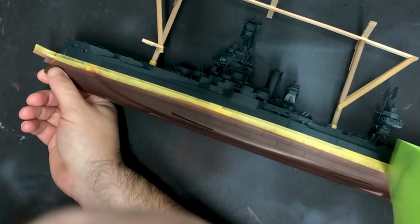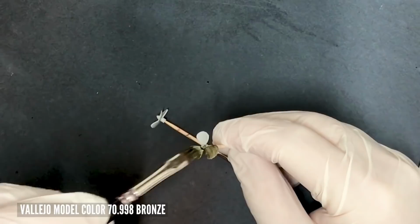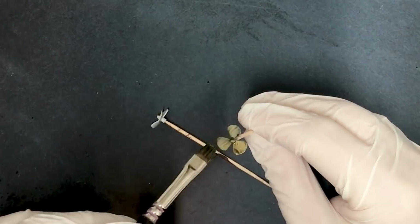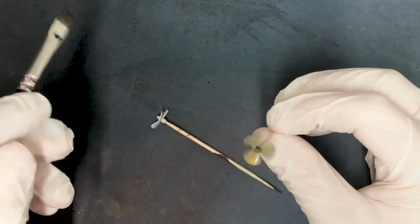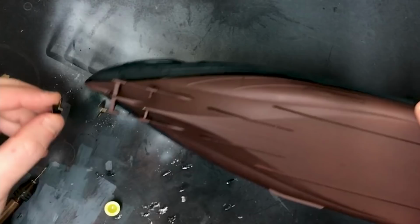So this is one of my favourite parts, when you get to peel back the masking tape, and hopefully it doesn't pull off your paint as well. But it's always nice when you get a nice crisp waterline. I was still working on the hull section, and I thought it'd be easier just to paint the propeller in a nice bronze colour. So attach the rudder.